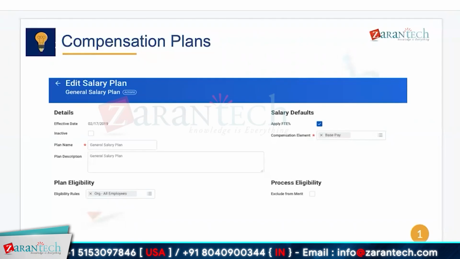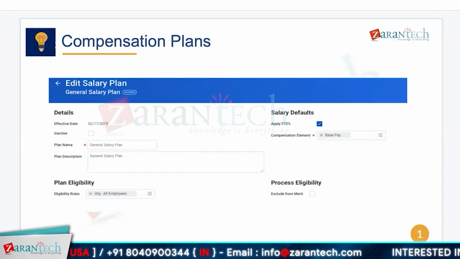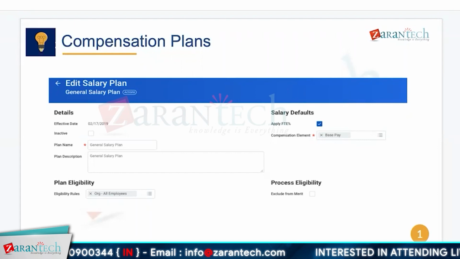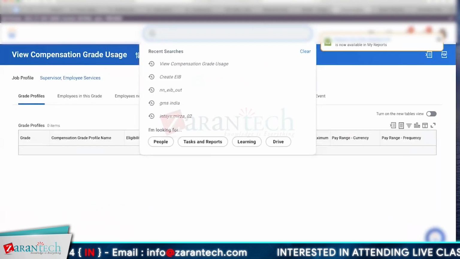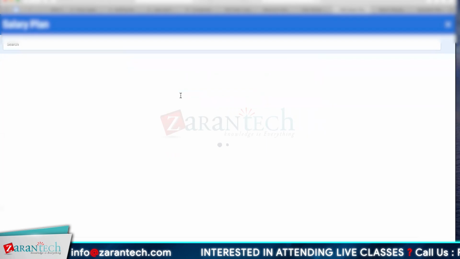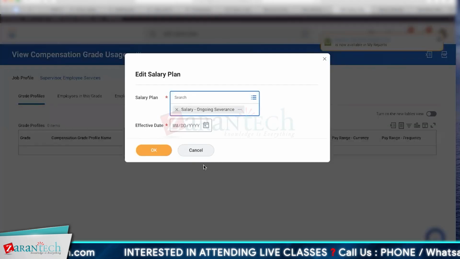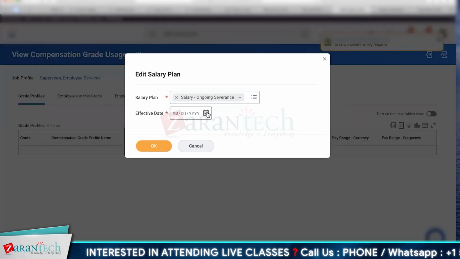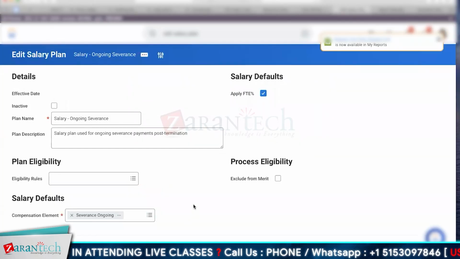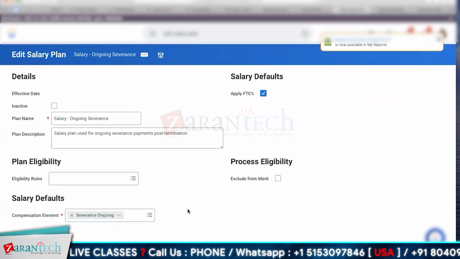So this is more or less the same thing that we did. Let's take a look at it quickly. Edit salary plan. We want to see the salary plans that are already created, and if we want to make any edits to one of these plans, it's already created. By default, the element is already defined.